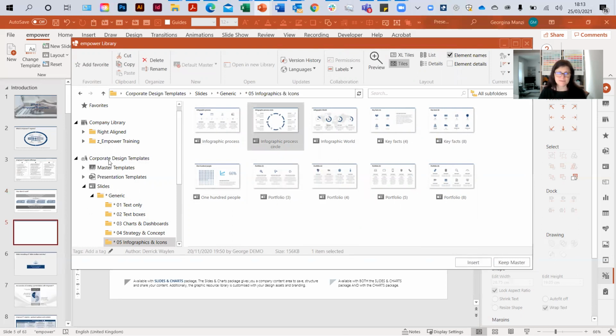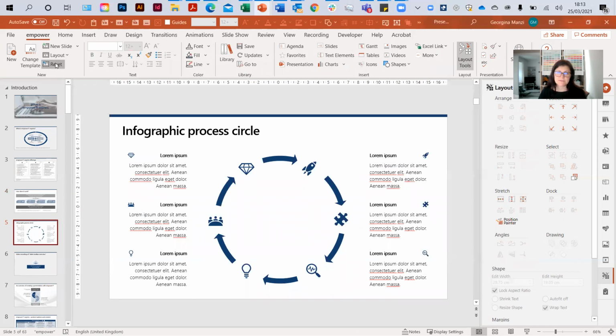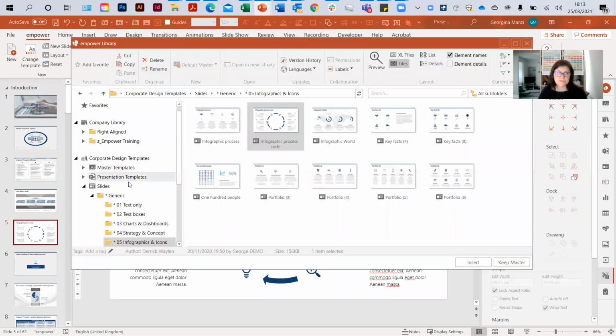You may find if it doesn't quite suit your size, you may need to just reset your slide and then use some of the productivity tools to just stretch them or center them on the page. But basically, they give you a really good head start for creating content. Now, within any of these areas, you get the generic ones you can use for free, but also we'll give you your own folder area within here where you can create your own company resources. So you can create your own skeleton slide layout, for example, and build up your resources that way.